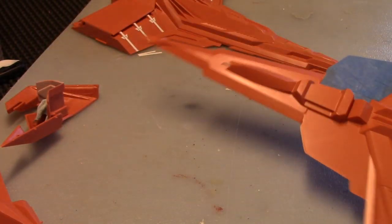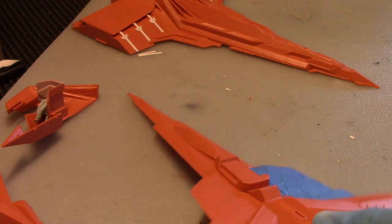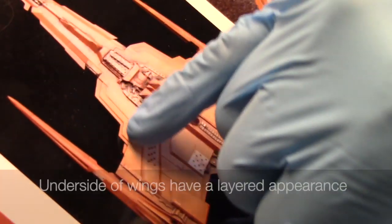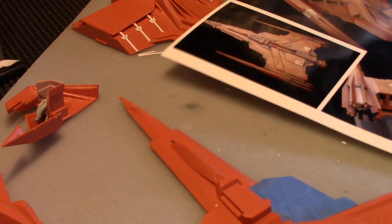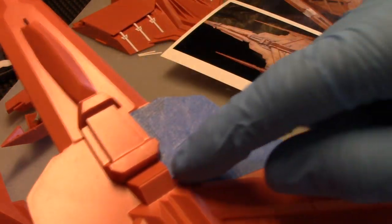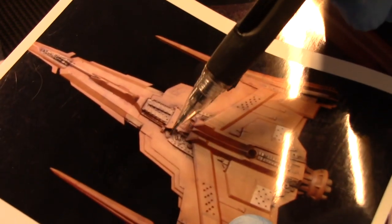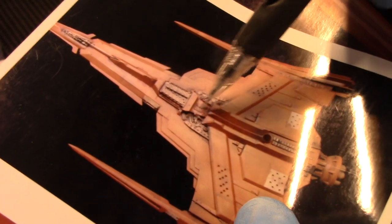Let me go ahead and show you the detailing I have planned for the bottom section here. So you can see it's pretty plain, and let me pull out this picture - you can see that it actually has a bit of detailing here as well. So it's a matter of just creating some layers by using styrene plastic. My plan is to take this here - you see I've taped it - I'm going to lift this off and use this as a template to cut some of the styrene I'm going to need for the detailing. The other thing I'm going to try and create is the detailing here, so I'm just going to use some other pieces of styrene to try and come up with something there.